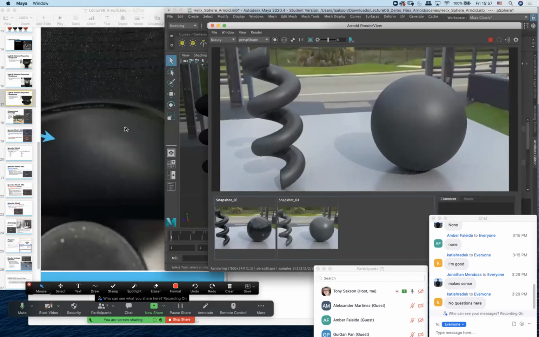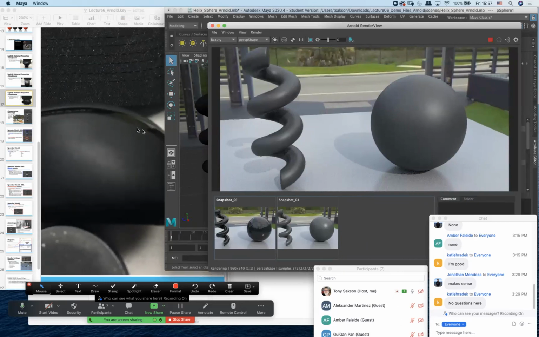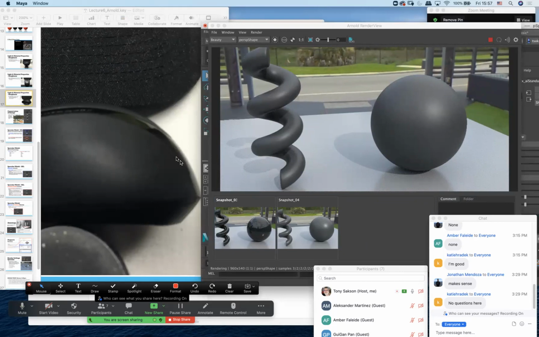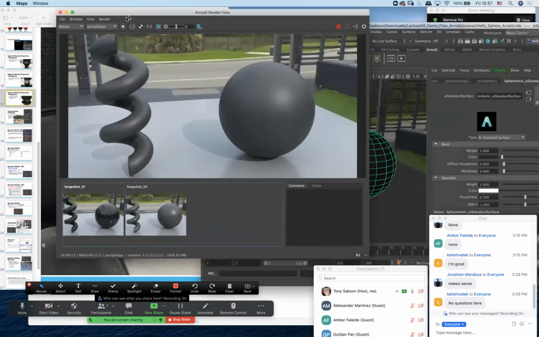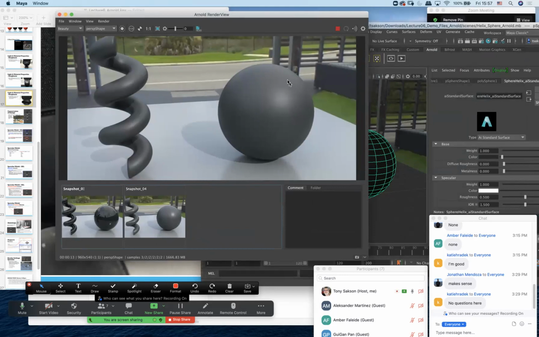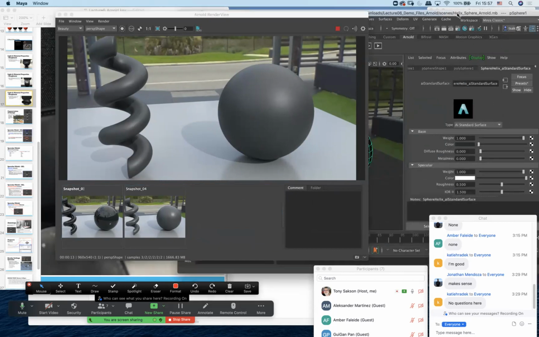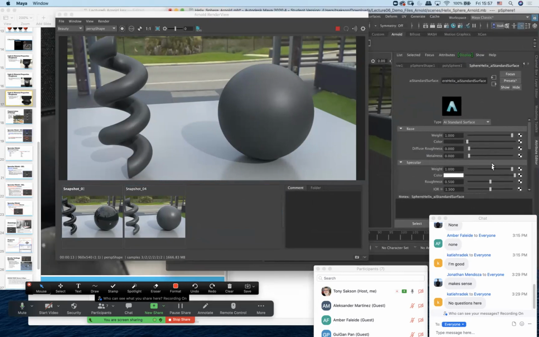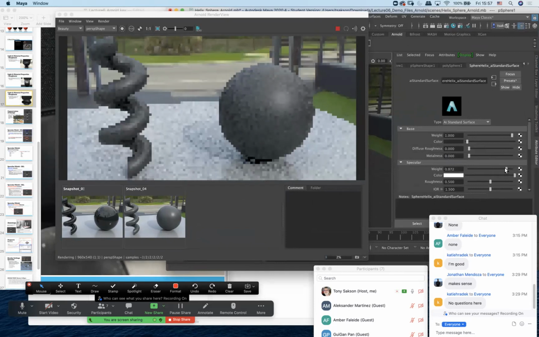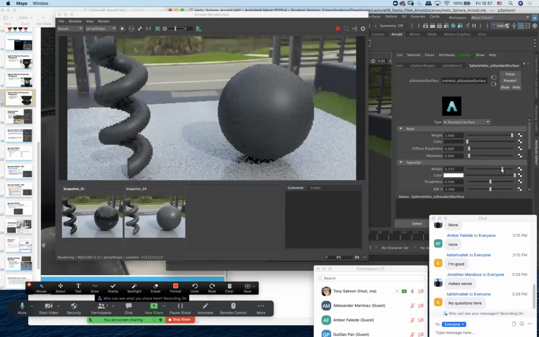Now, the one thing you will notice with this rubbery grip is, notice it's not as reflective on the edges. And we've got a lot of reflectivity here. So that tells me we need to lower the specular weight a little bit, because that will darken the edges. It's going to affect the highlight too, but it's going to really help with that edge.